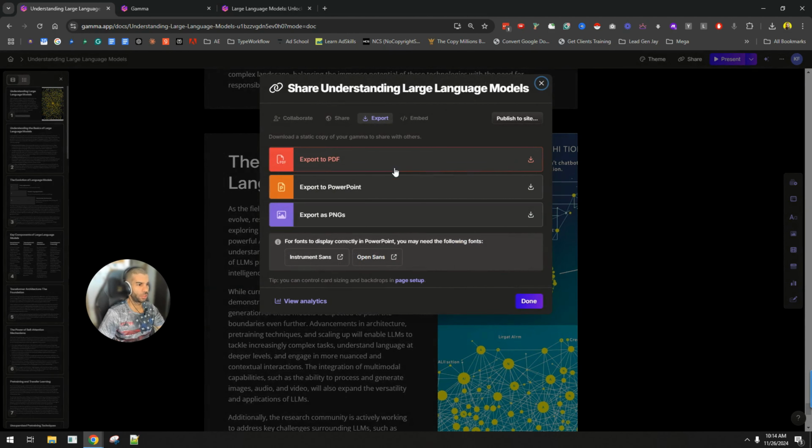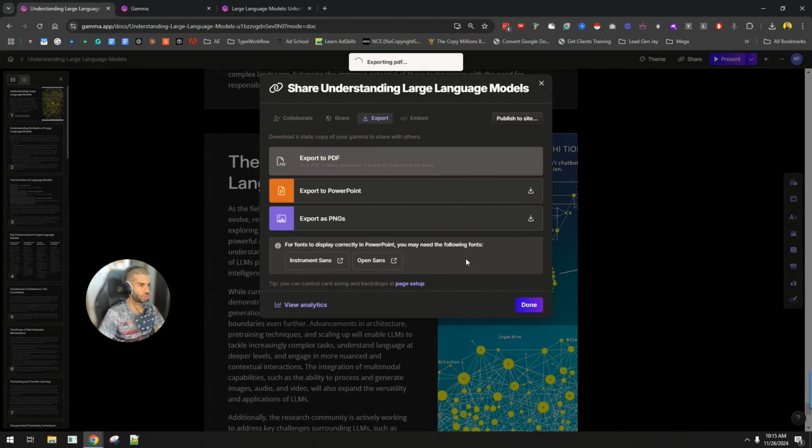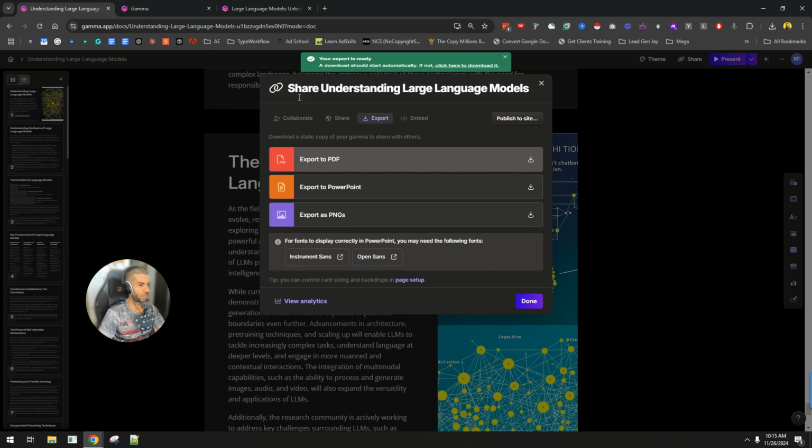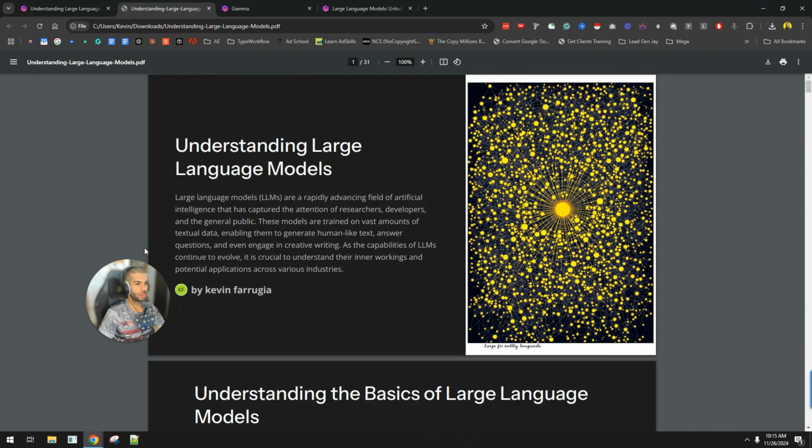So I can export as a PDF, PowerPoint, or even PNGs. So if I export as a PDF, I should have a 31 page PDF that was just generated from one single prompt, or just one simple sentence, even more accurately. So I'll give this a few seconds, and there we go.